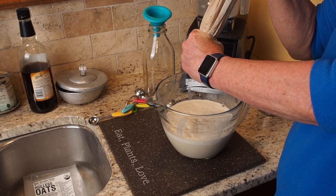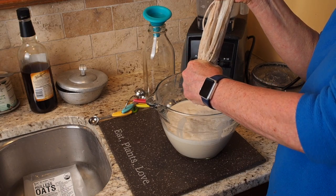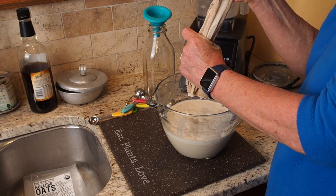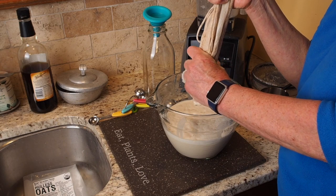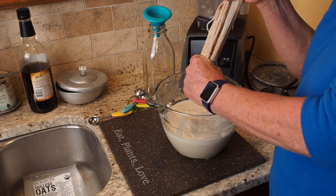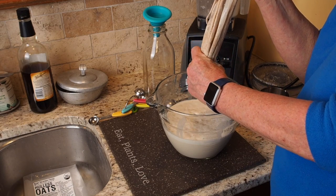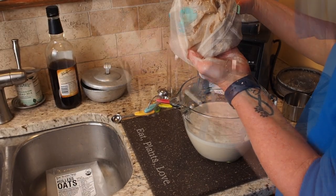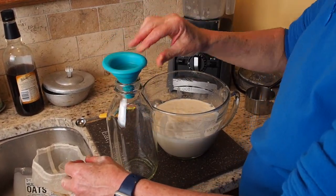At the very end you get just a little bit of drips, and you can see on my hand it's kind of slimy — that's okay, it's the way it's supposed to be. We've thought about doing something with the leftover pulp. I've used almond pulp and oat pulp in recipes before, but the oats don't come out of the bag as easily as almonds. The inside of the bag just has the leftover pulp. I got these milk bottles online — one for milk and one for creamer.